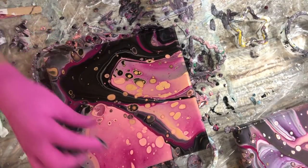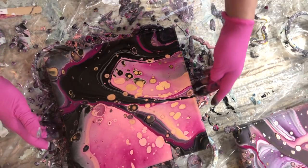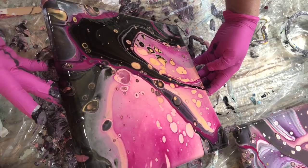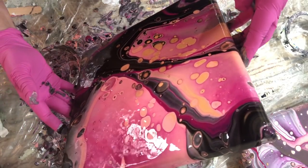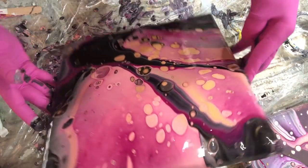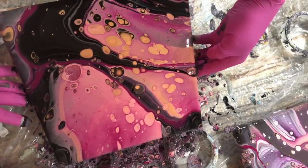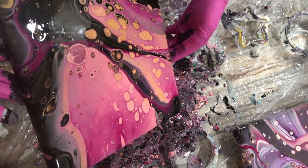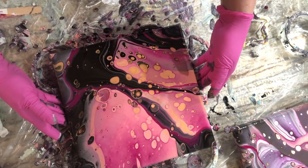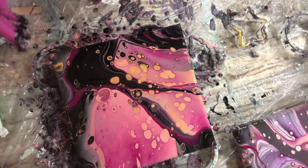I don't like this part here. I'm going to come down toward me just a little bit more. Yep. I do like the composition. I just want to take off some ugly cells. Go, slide off. Off you go. Yeah, I do like the composition a lot. Ta-da! I'll take it. That is a vast improvement over the first iteration.